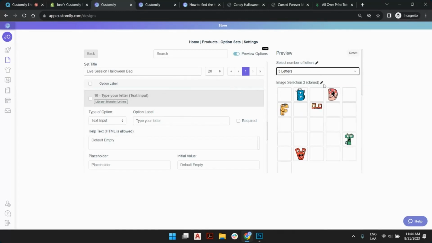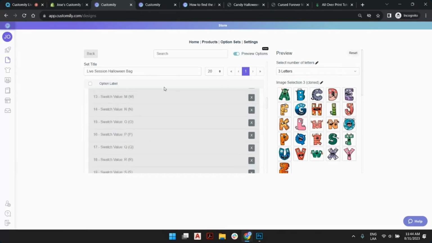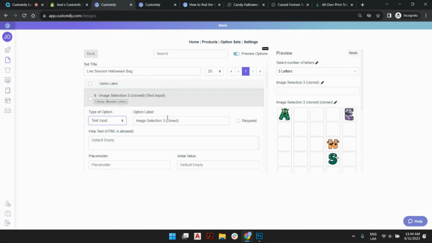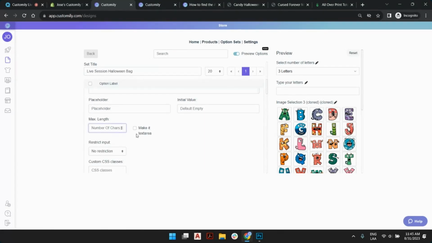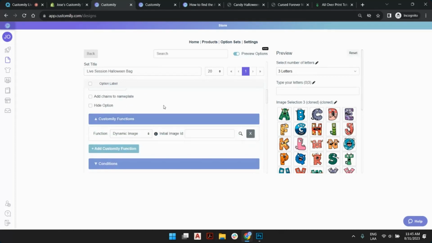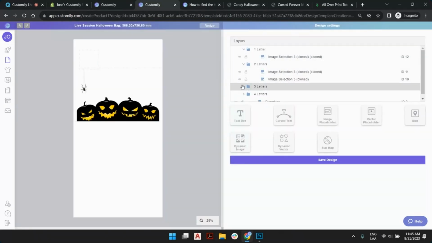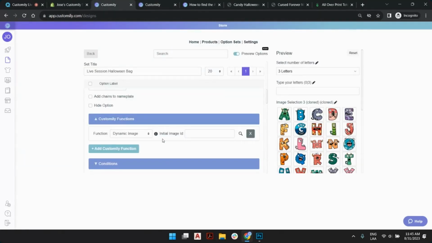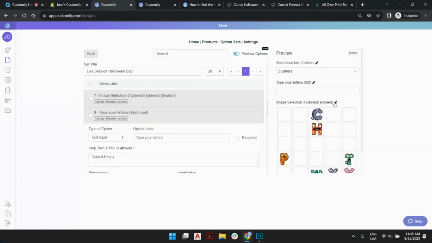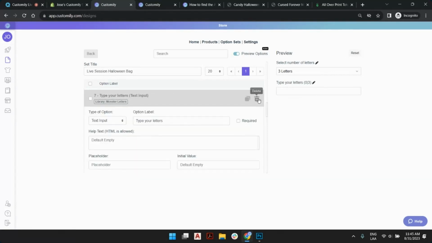Let's go with the free letters. It's the same process. We find the first choice, change this to text input, change the label so we indicate the right thing. Number of characters will be free, restriction will be only letters, and the image that you start connecting to is the 7. Then it will go 8 and 9. So 7 is the one to start. It says the initial image ID is 7. This is very important to keep an eye on. The rest is the number 2 can be deleted. Number 3 can be deleted.